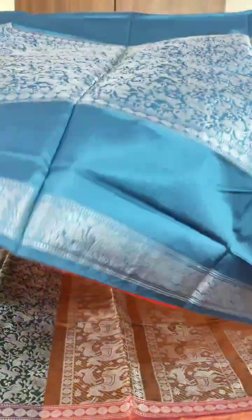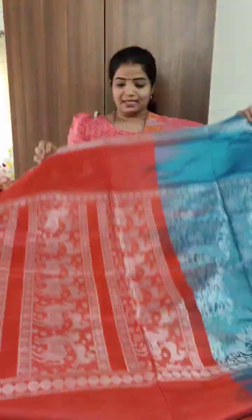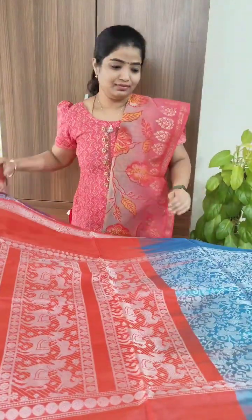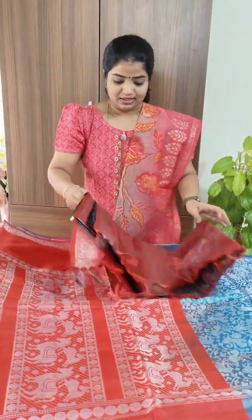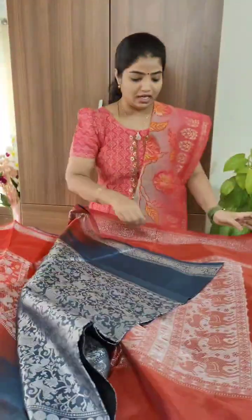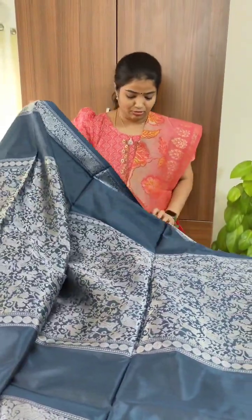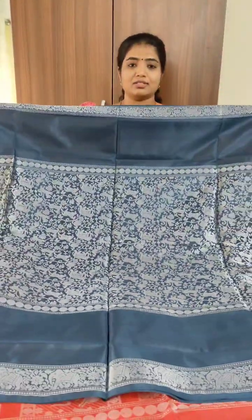Wow, such a beautiful color of blue with a silver zari woven Vanasingaram pattern and the orange shade. Lovely color combo. So this is another beautiful shade of peacock blue, dark blue shade. Not exactly peacock blue, it's kind of gray and blue mixed dual shade. This is how it looks, and the dark red color.